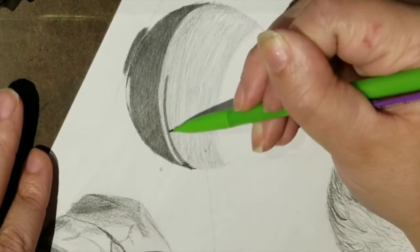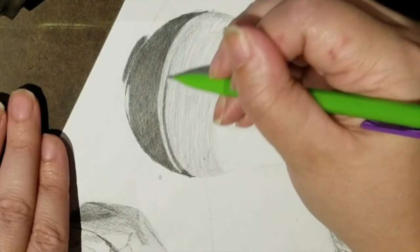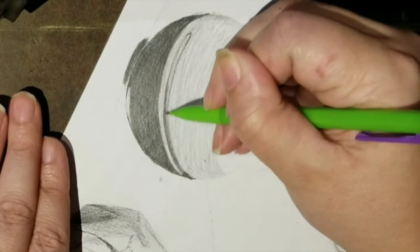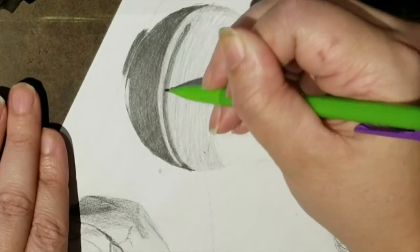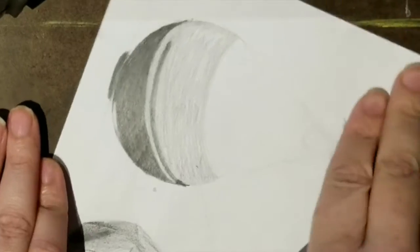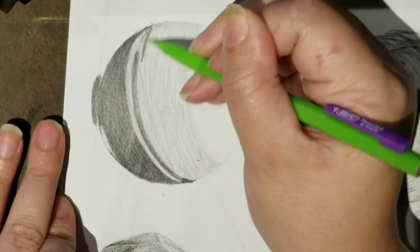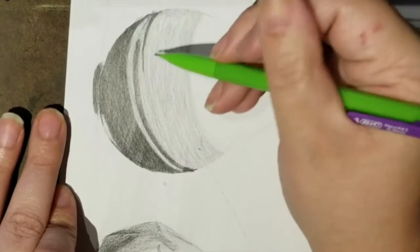And you can have them be sharp, or you can have them round out. So I'm going to round this end out here. And they can be oddly shaped, they can be blobby shaped, what have you. Usually, though, they are long in nature. Like so. And I'm going to bring this one up and go over the top of the other one. And I'm going to leave this one pointy.